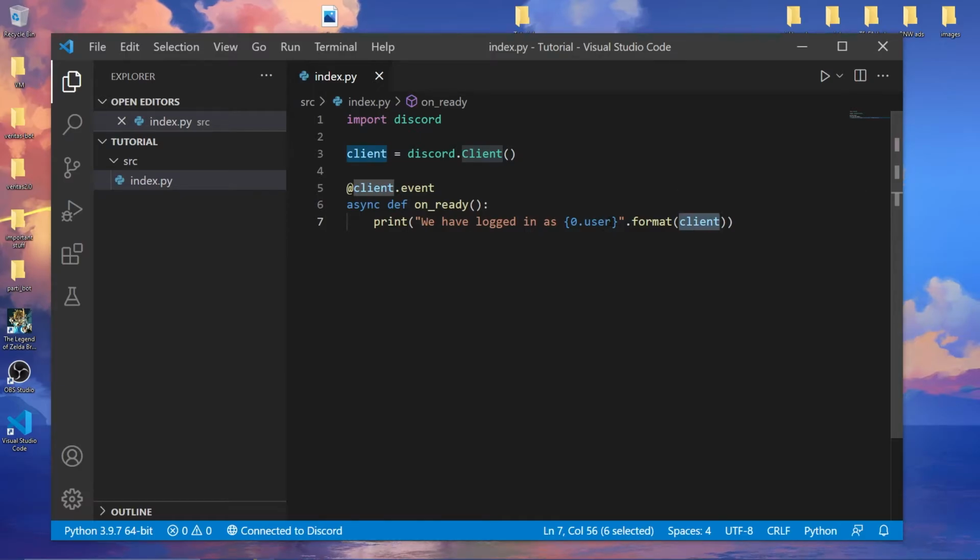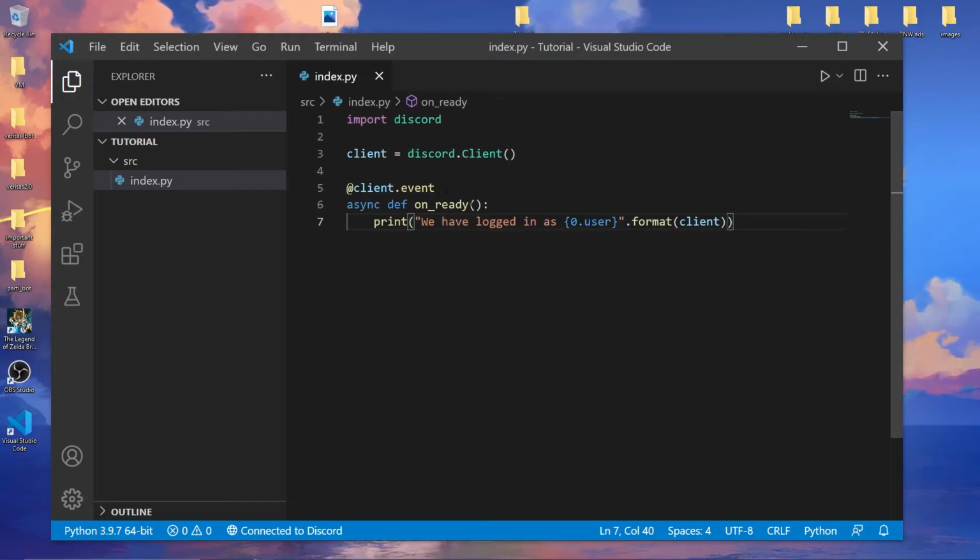Now what's with this .user? If you remember when I typed in client.user and then I grabbed the user, that's exactly what it's going to do. So it's going to change that 0 to client with the format function, and it's going to be client.user, which is just going to grab the username of the bot itself.